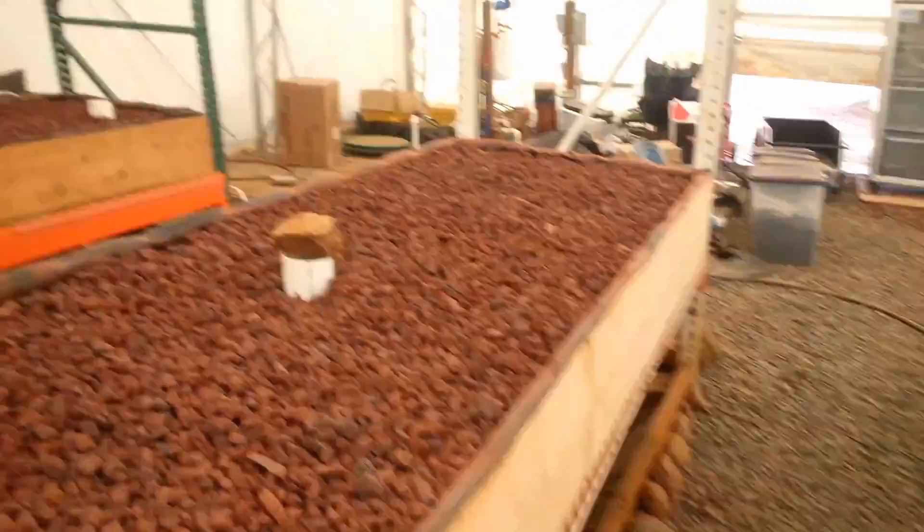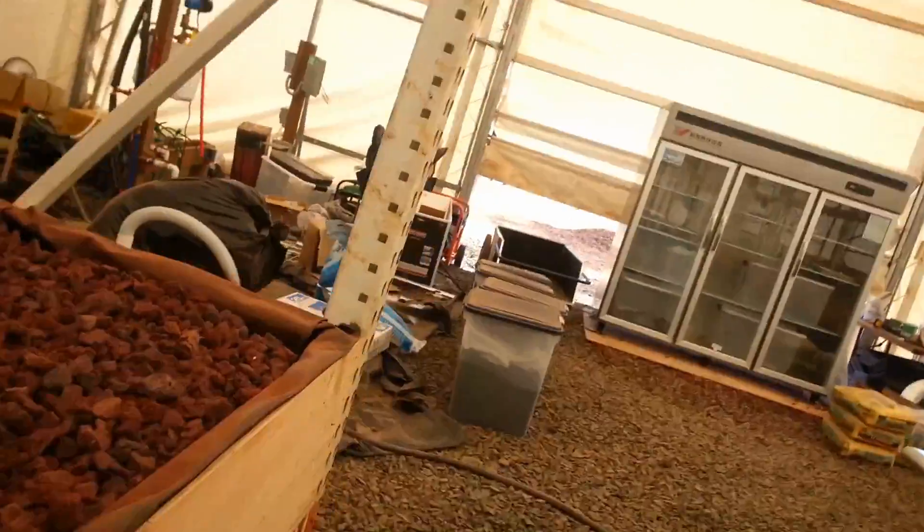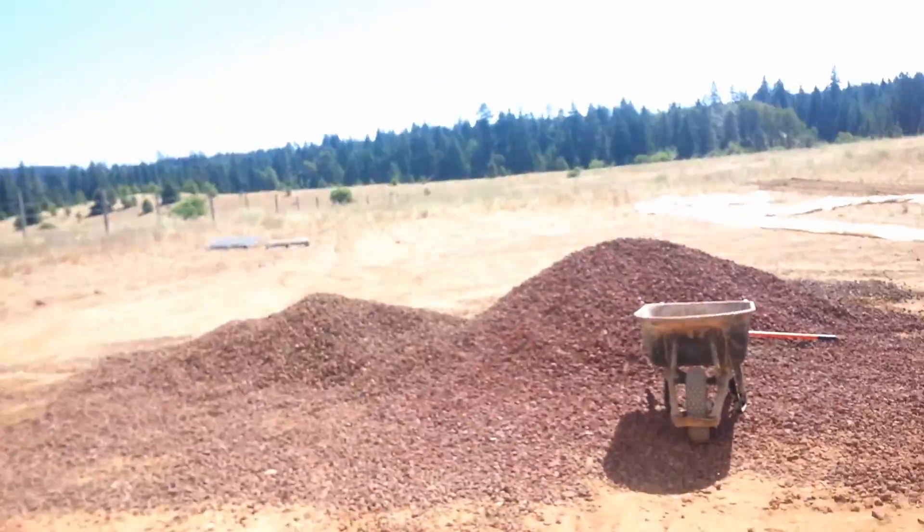I got bed four filled up over there. Originally that was set up as a microgreen bed, but if you've been following along or if you're new, you know we're actually raising those back up to make them all aquaponic beds again. So three more beds to go — my arms are killing me, the pile's getting smaller, and we just got to finish.